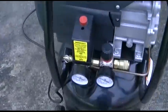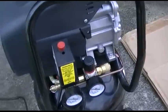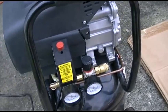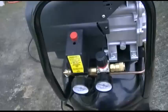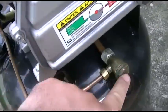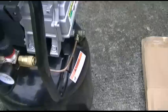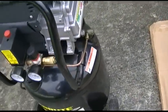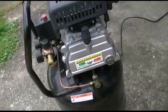I've been reading about unloader valves and how it all works, and everything I've read says that if the unloader valve is hissing and letting air out, it's going to be the check valve. And the check valve is located right in that doohickey, right in the corner there. Now, that check valve I know has had a problem, because this compressor will not want to start.